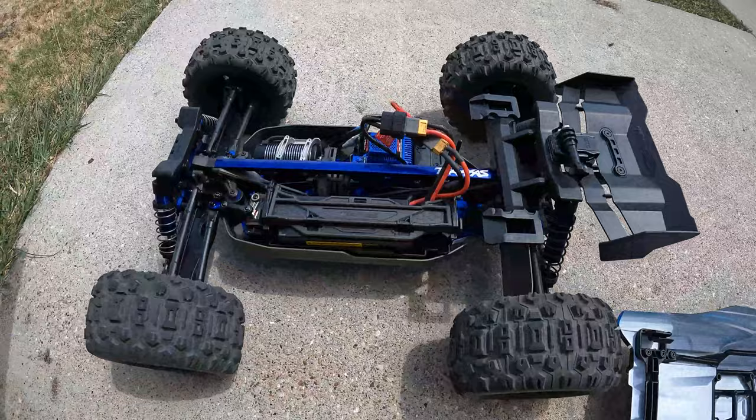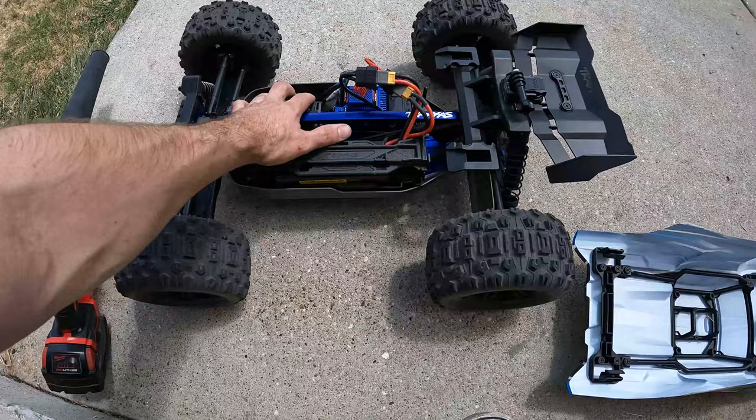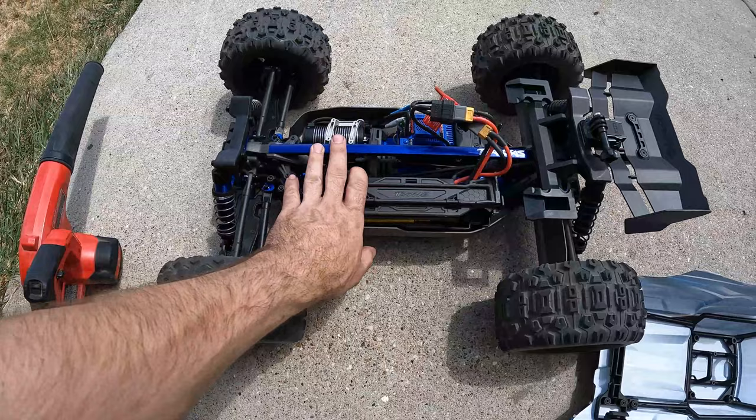The motor's really not too warm. It's warm, but I mean, I was kind of beating it pretty hard, so. All right, we'll take her in and wrap this up. All right, so that was our first run.